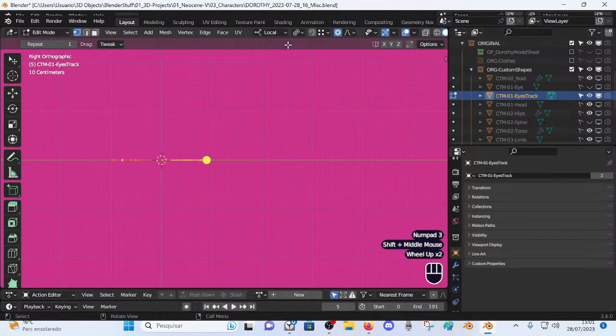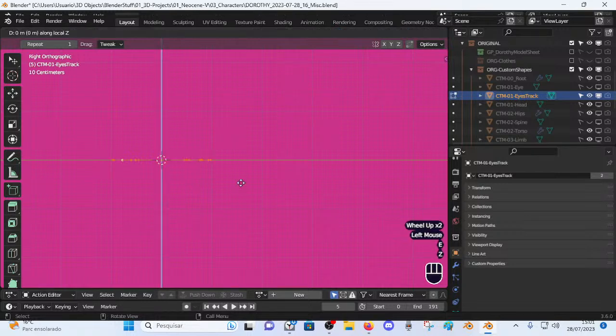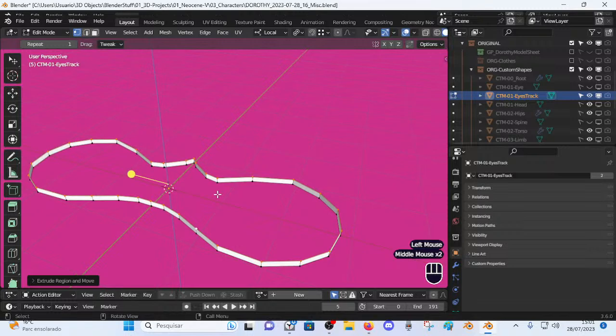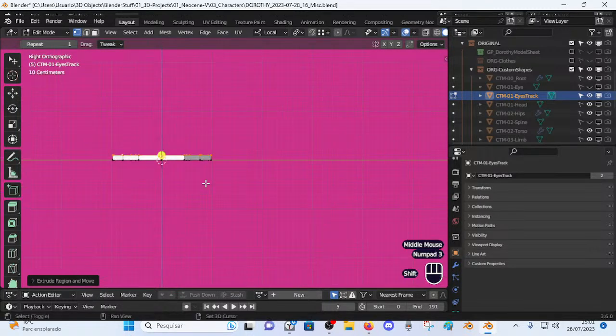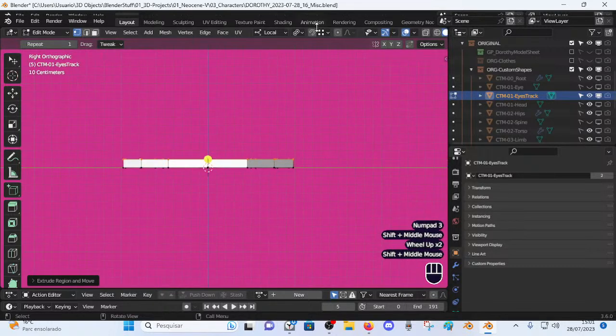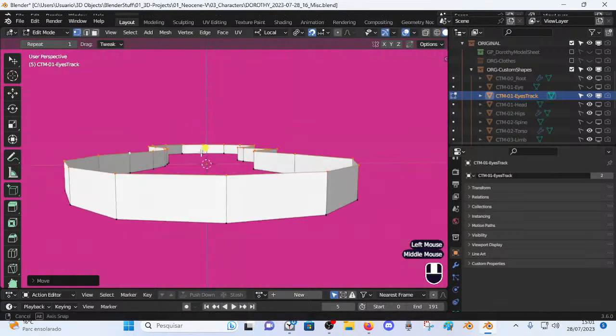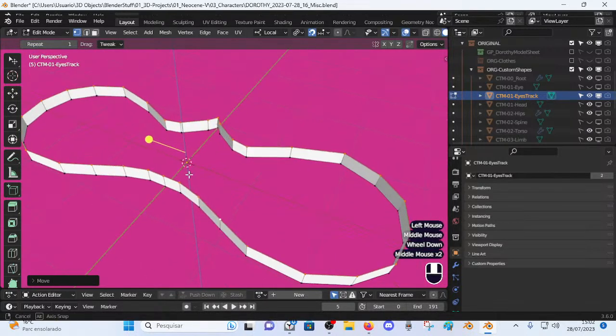So extrude, no proportional editing here, something like this. And then let's... Actually, I could give it a snap increment, let's see. Because then later I can edit this in a more regular way.